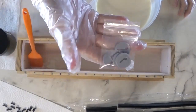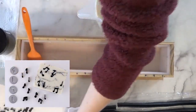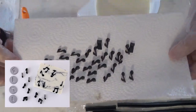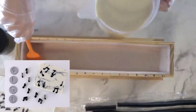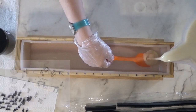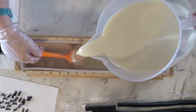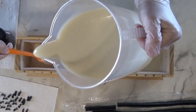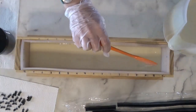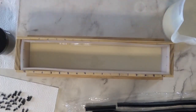I am using my music notes. I custom made these in the large for Robin over at Bath and Fizz, and they worked great, so I wanted to try them in the small version. So I figured it would be one of my Valentine's soaps.